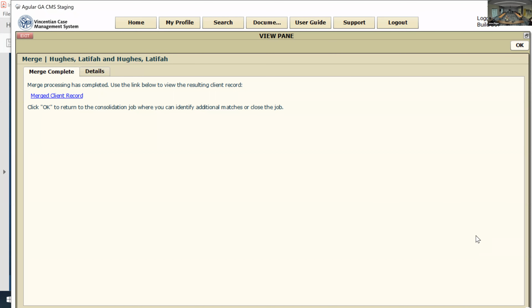Okay, the merge is complete, by the way. Yeah, it shouldn't take long. I've done this before. It doesn't take that long at all. But my only point to the records managers is don't look for an email that's going to tickle you and tell you that it's done. You have to go back and check.